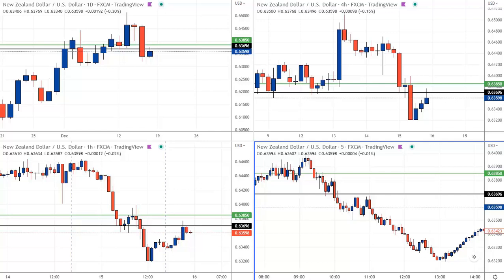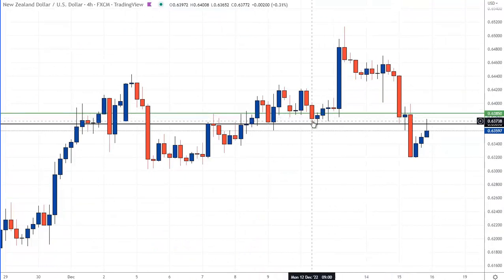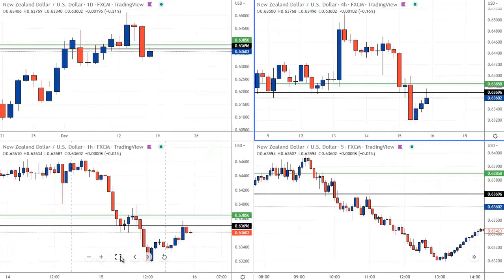So for this trade, we expect the price to move down to where this green line is here. Let me just bring this up here. Okay, we expect it to come down to this area. Notice that there's a pretty good support level right there as well, and I've adjusted that down when I go down to the hourly chart. However, let's just go down to my hourly chart here, right there.